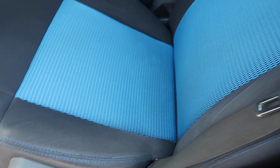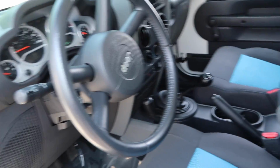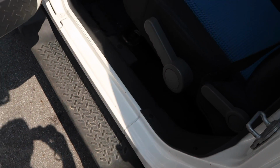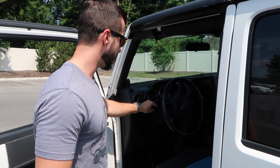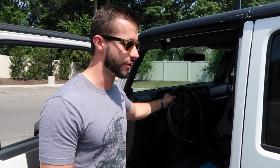This car definitely has the cool factor. The steering wheel is nice, and the layout is really cool. You do sit up much higher than you realize. When you see a Wrangler on the road, they don't look huge, but when you're in it, you feel like you're sitting up pretty high. And it's funny, it's very Jeep-like. The dials and the turn signals and everything are very Jeep-like, even compared to my Grand Cherokee, which I drive all the time. And I had to, of course, park it on the curb, as you do as a Jeep owner.